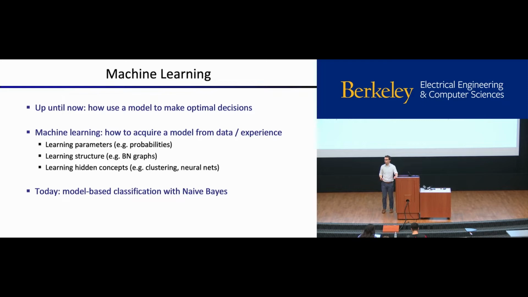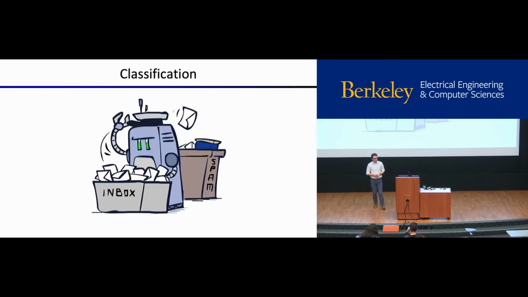Today we're going to talk about one type of model that we could learn. This is a very simple, classic model that is actually very useful, and a lot of times it's one of the first models you'll go to if you have a problem to solve. It's called naive Bayes. It's one of the types of Bayes nets that we saw in the Bayes nets lecture, so it should look familiar when we get there. It's not the only model, but we always have to have a running example. Last time it was the grid world with the fire pit, and now it's going to be this naive Bayes model. Specifically, we're going to be talking about mail classification.